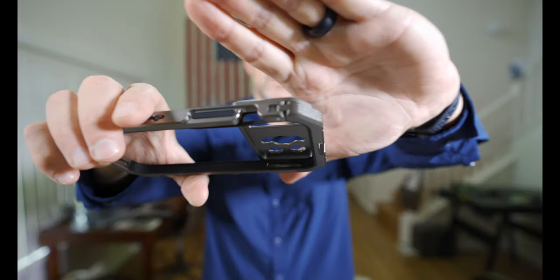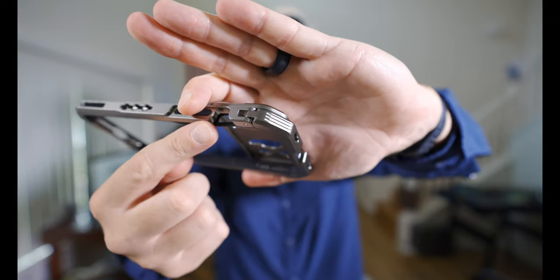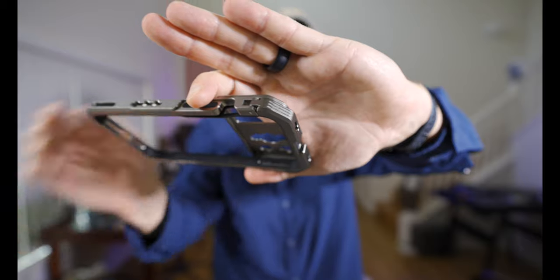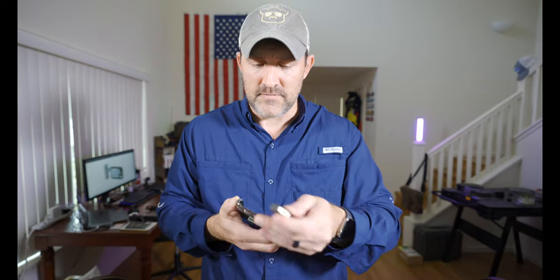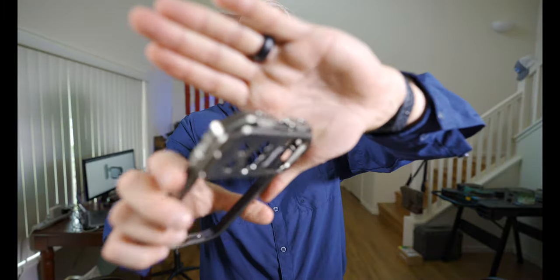One of the other big improvements they've made: in previous versions, people couldn't actually get to the selector for silent and ringer. They've cut this out so you can now access it. It does have a nice rubber gasket around it that pads the iPhone when you put it in, and it appears to be possibly user-replaceable if something goes wrong with it.